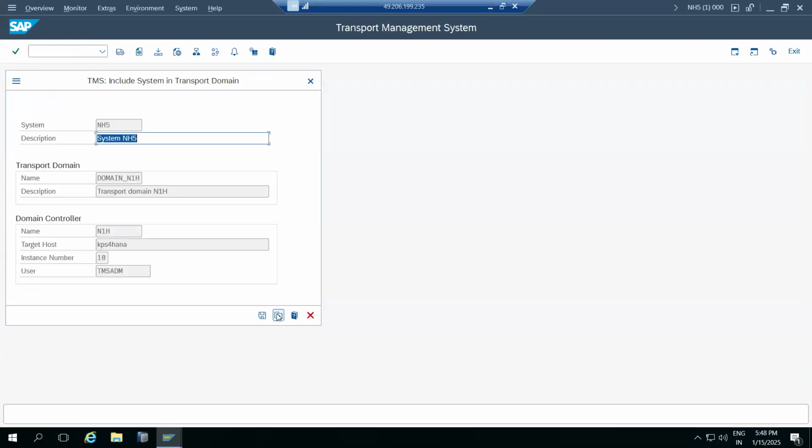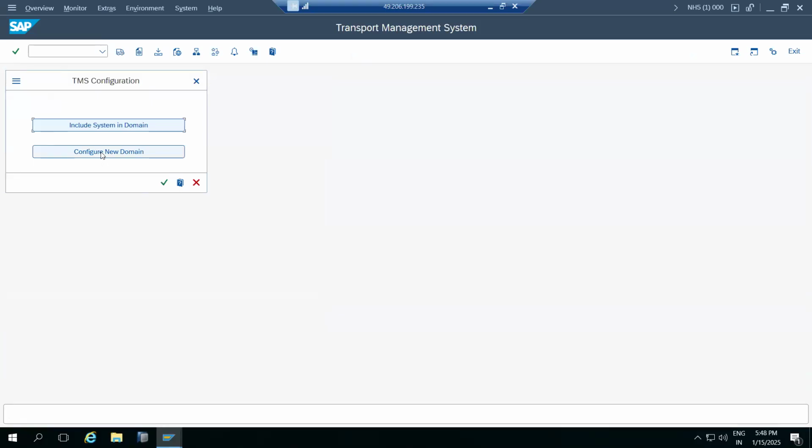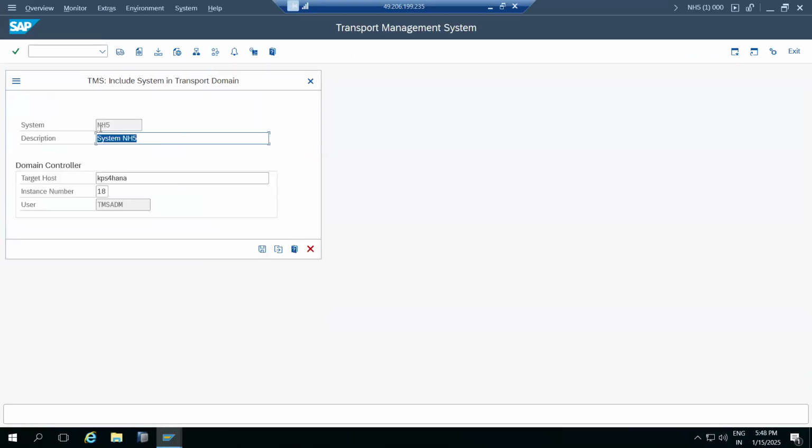Then here you need to configure and include into the domain controller. Here you need to provide the target system, the domain controller system details. You have to provide it here, which means KP online one, right?